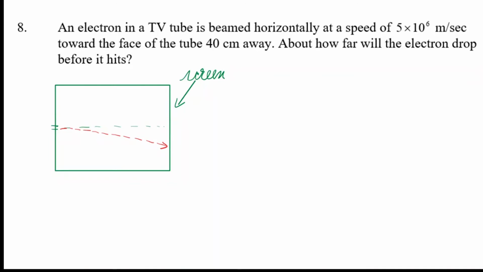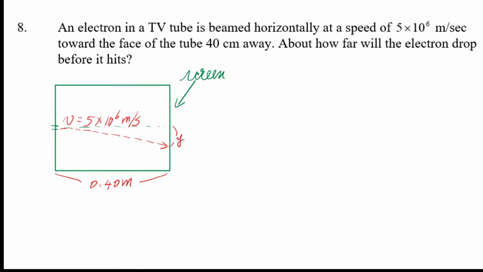So this initial velocity is equal to 5 times 10 to the 6th meters per second. Wow, that's fast. Of course, it's pretty fast. And then this is 0.4 meters, like this. That's 40 centimeters. It's a kind of small TV, like the ones that hang in the teacher's classroom so they can show the video bulletin, that kind of stuff. And we are trying to calculate how far this drops.